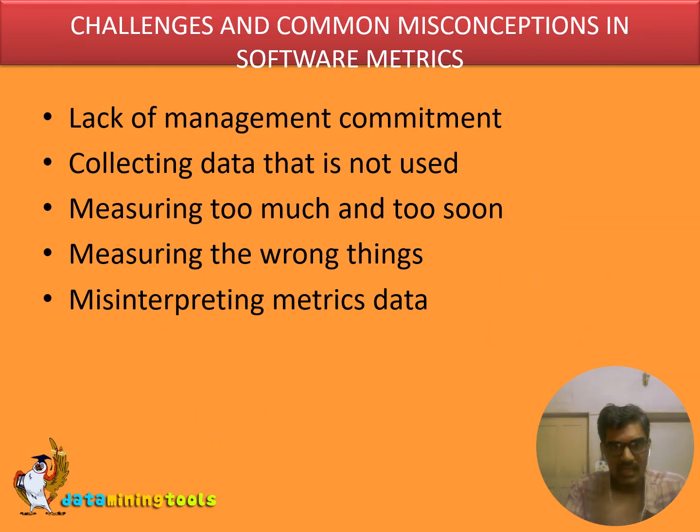Next, challenges and misconceptions in software metrics. So lack of management commitment, collecting data that is not used, measuring too much and too soon. So one of the misconceptions is you measure too much and too soon. At the earlier part of the phase, you estimate the software development metrics, and then you make changes in your team or the time for getting them developed. This may lead to inconsistency in the products and measuring the wrong things. This is another challenge that is there.